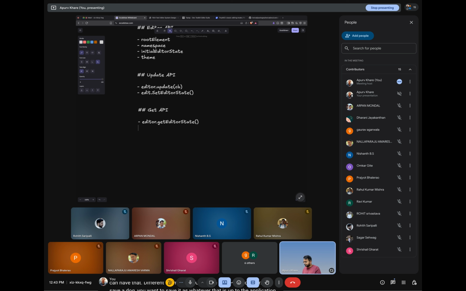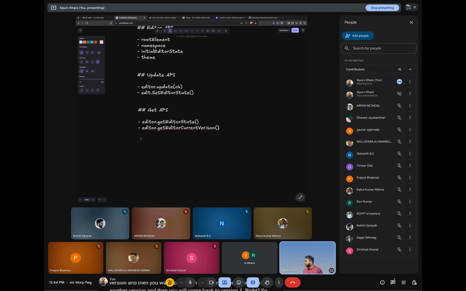And also someone mentioned versioning, right? So get editor version, current version, editor current version. This is a functionality that you might have in your application, that you want to save a draft, or you want to save a current version, and then you want to work on it, and then you want to save another version, and then you want to come back to version 1, right? So this is a functionality that your consuming application will provide, and these are the APIs via which they can get the current version or not. So that is another requirement that someone had mentioned.